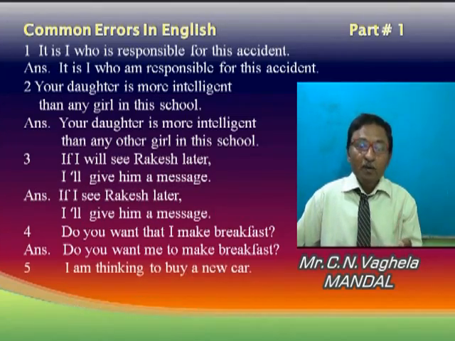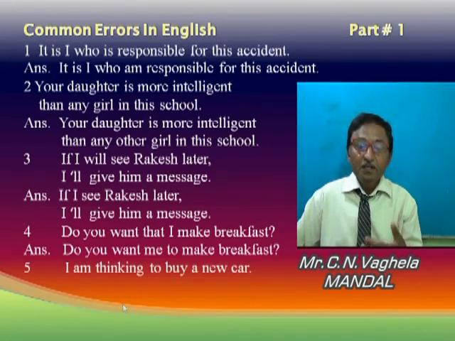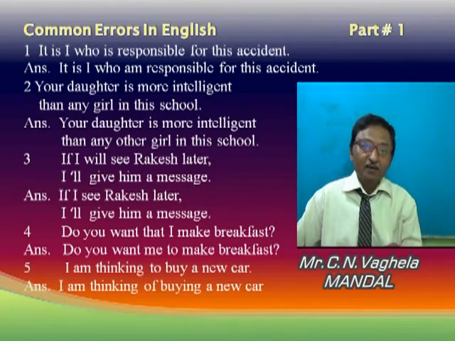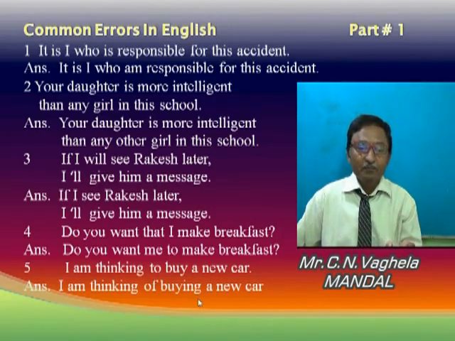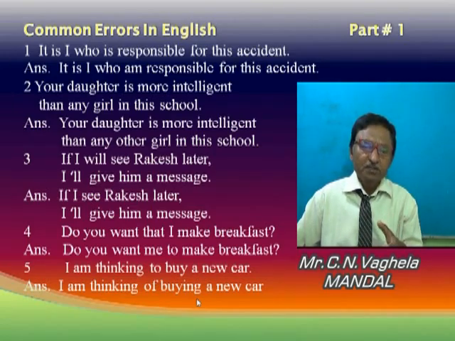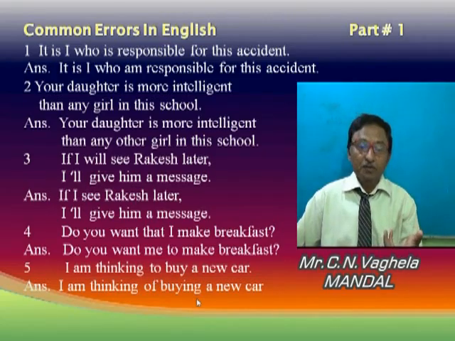Next sentence: I am thinking to buy a new car. That is wrong. I am thinking of buying a new car. Generally we do not say "I am thinking," but here we have used it as a special case. I am thinking of buying a new car. That is correct.